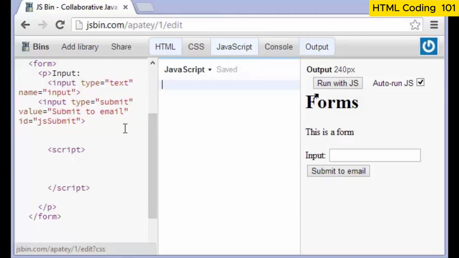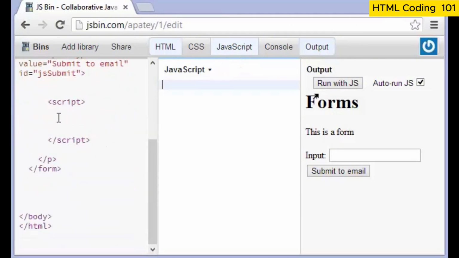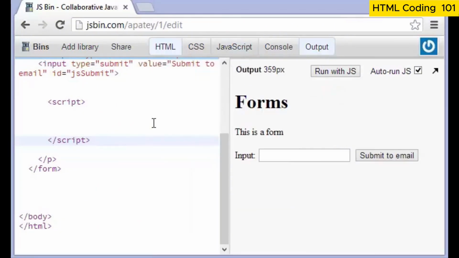So again, the way this HTML works is that you can set up JavaScript within your HTML document, or you can pull it up in a separate JavaScript page. Technically, you would call this JavaScript page to run the JavaScript code.